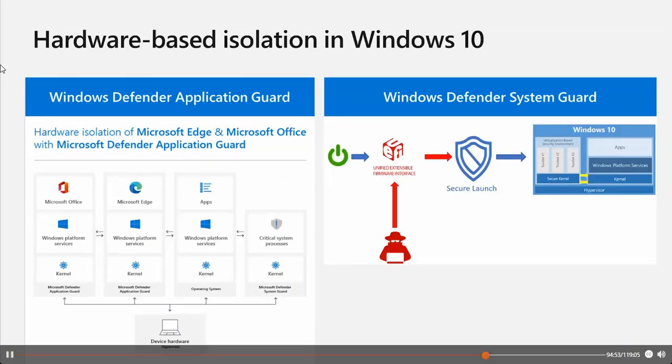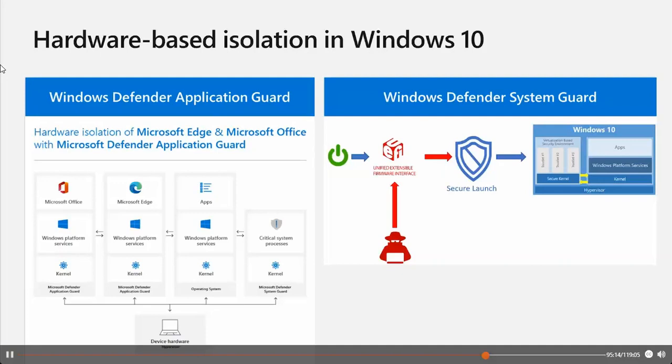And one of the good options, and they help us very much, is the hardware-based isolation. And we have two features that can work to improve our security. This is the Windows Defender Application Guard, which basically protects your device from advanced attacks by keeping you productive.